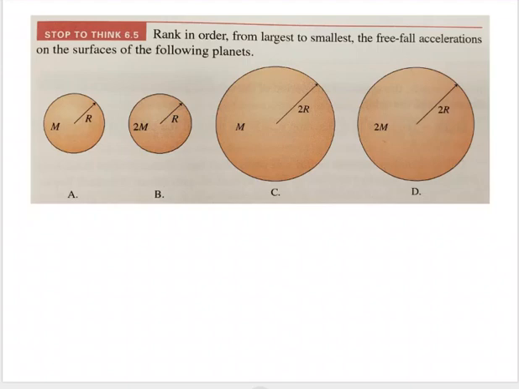The best thing to do on this one is, if you can't conceptualize this, think about this formula. Gravitational constant, mass over r squared. Basically what we're just doing, right? Now, the gravitational constant is the gravitational constant. It doesn't matter the size or the mass of the planet, okay? So I don't even want to really look at it. It's not that it's not there. It's just that it's not going to have any impact on anything here, okay? What is going to have an impact is changing the mass and changing the radius, right?